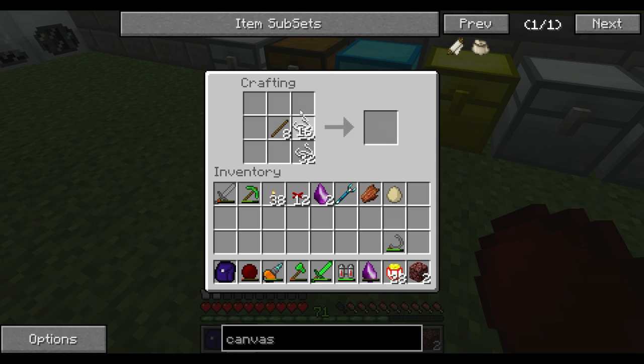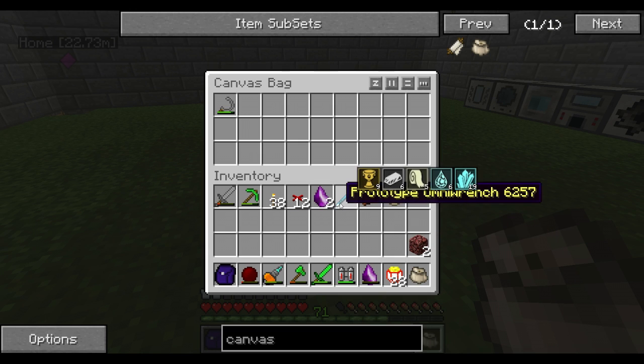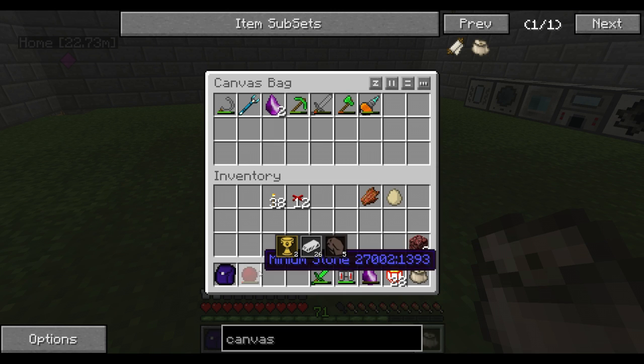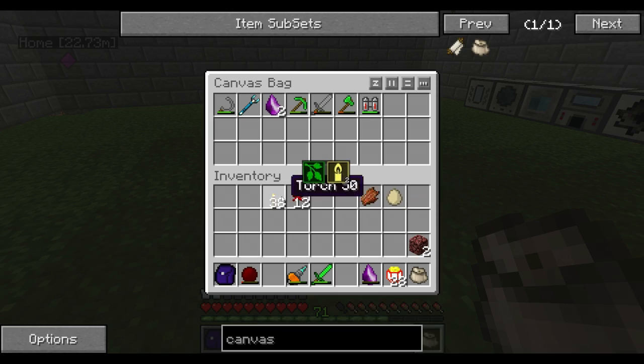Let's go ahead and do this. 8 canvases and lay it out in a chest format. We get a canvas bag. Basically, this just is like a little storage space in your inventory. So what I'm going to do is this is going to be my tool bag. My useful tools or soul shards that are unused. Anything that I need on a daily basis. So I'm going to keep my minium stone on me. Probably my diamond drill. I can throw that in there. Maybe torches.